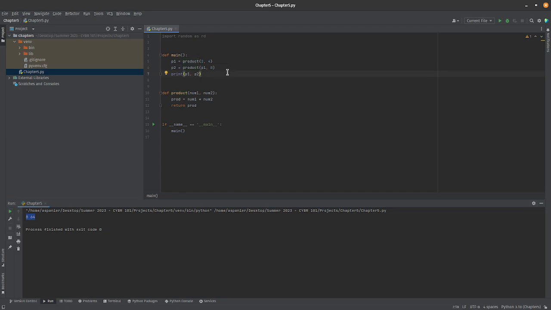Now, I need you to understand this. Just because I have a return doesn't mean I'm catching it with anything. You're going to hear me say it all the time: catch the output. What I mean by catching the output is you can imagine this lobbing a softball back at the main method.